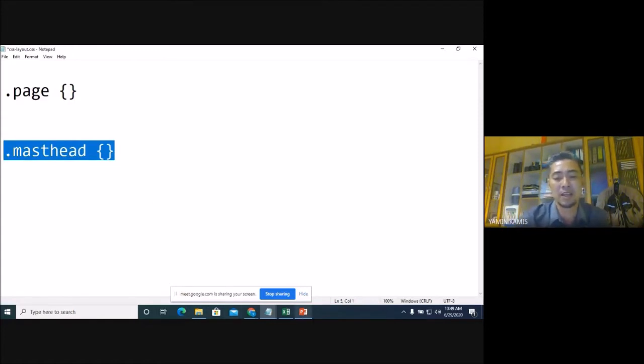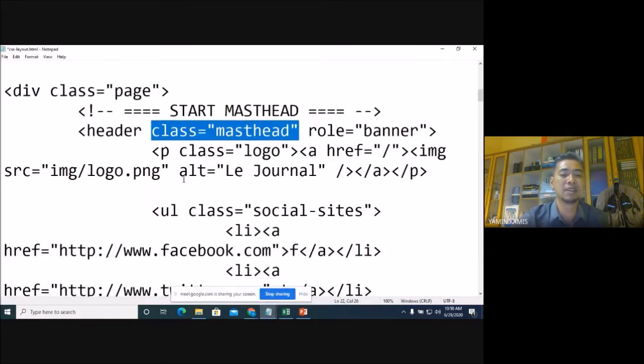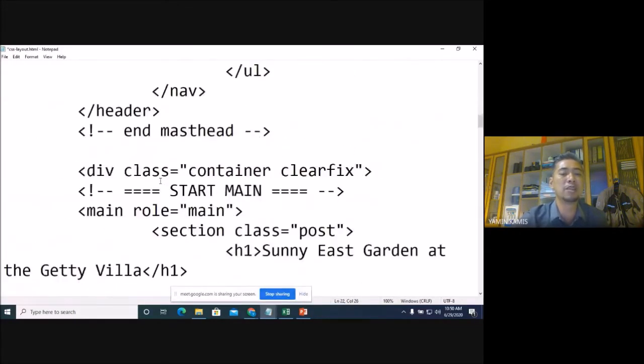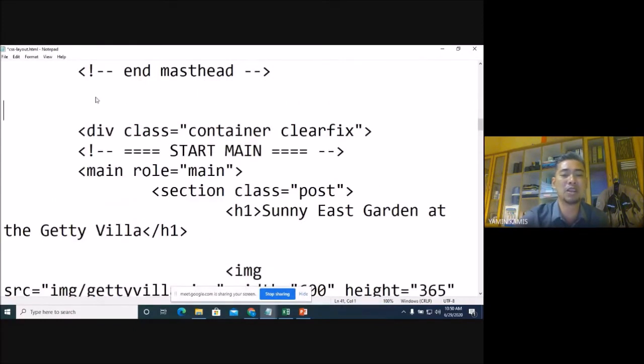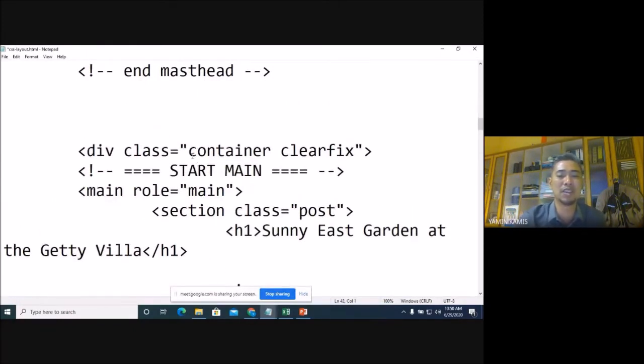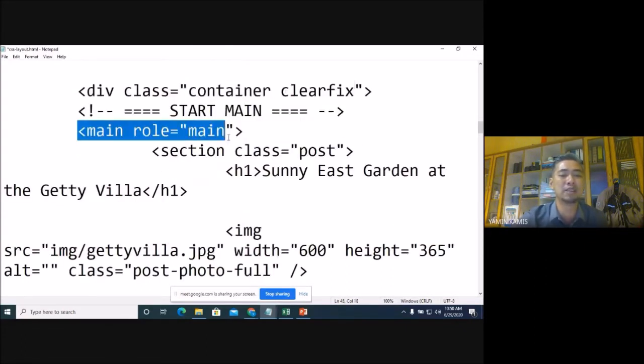And then the next one, after masthead, we go to the main section. Here there is a container, for example container clearfix, but I'm just going to use the main section.